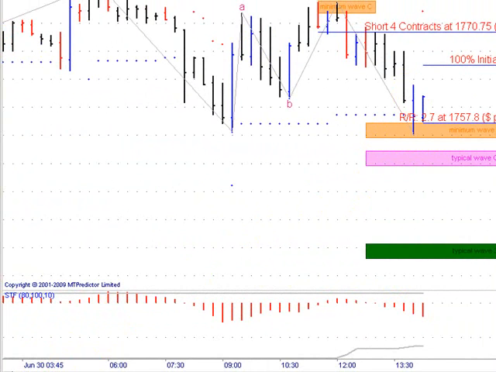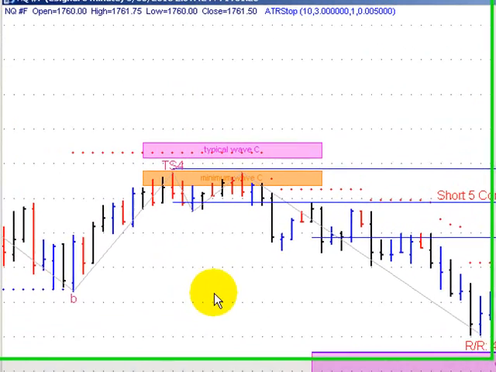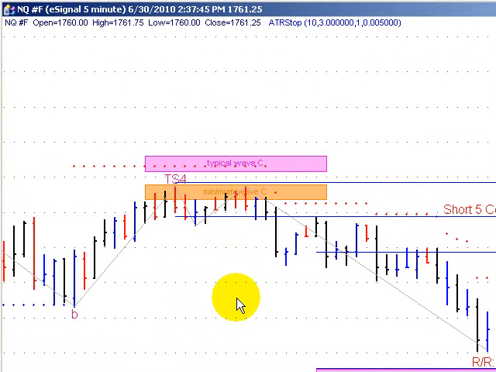A couple of other things. Again, the short here on the 5-minute, back to the NQ 5-minute here, is when that opposite long signal appeared in the 3-minute. You also could, if you hadn't already, move your stop to the entry, and just to be sure, in case the trade does go the other way, that you've got a worst case of break-even trades or thereabout.